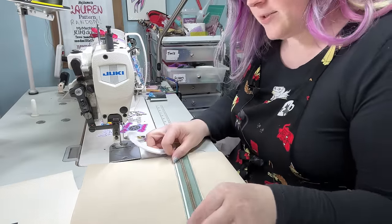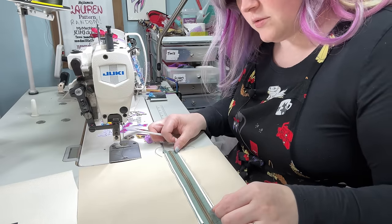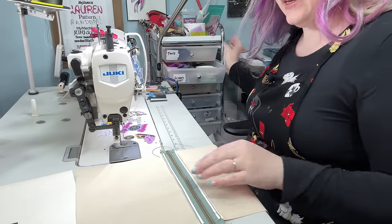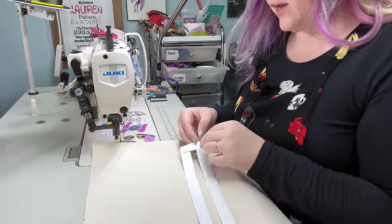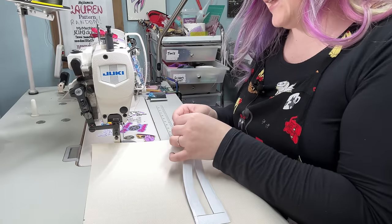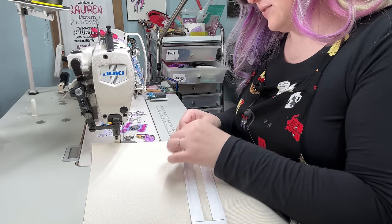I'm adding double-sided tape over my stitching. And this is how we're going to place the pocket in a little bit. Set that aside for now. I've got my overlay, which already has tape. And I've got my main lining piece.